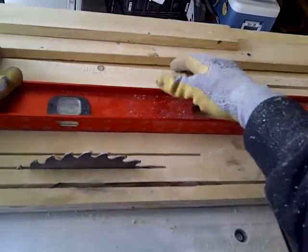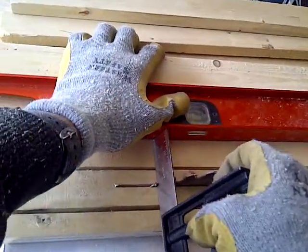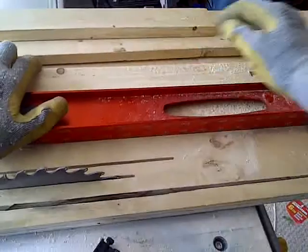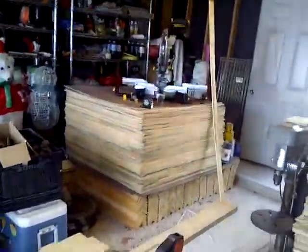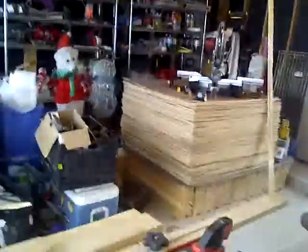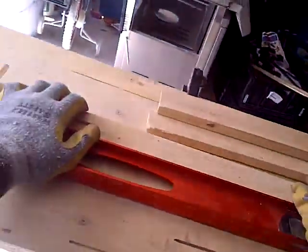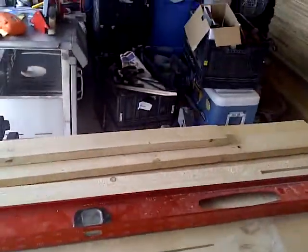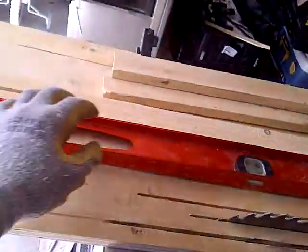I just find having this back here supporting it lets me get to the distance I want from the one edge of the blade to the inner edge of the straight edge much faster than if I was just to move the straight edge by itself. That's what I noticed anyway. 2-inch, 2-inch, excellent.